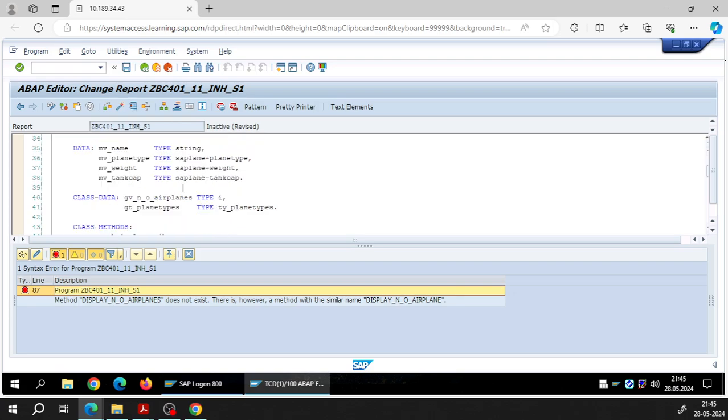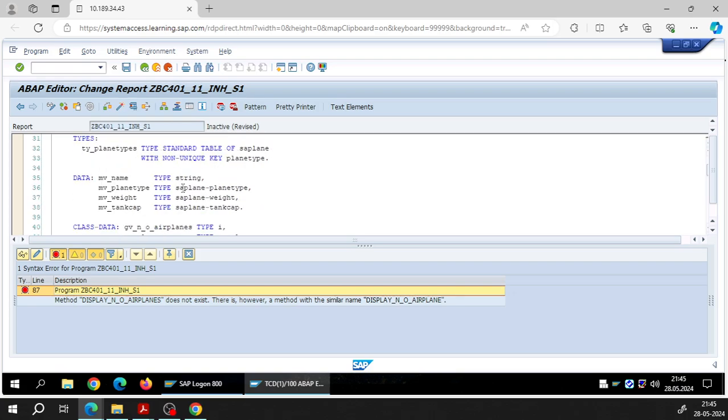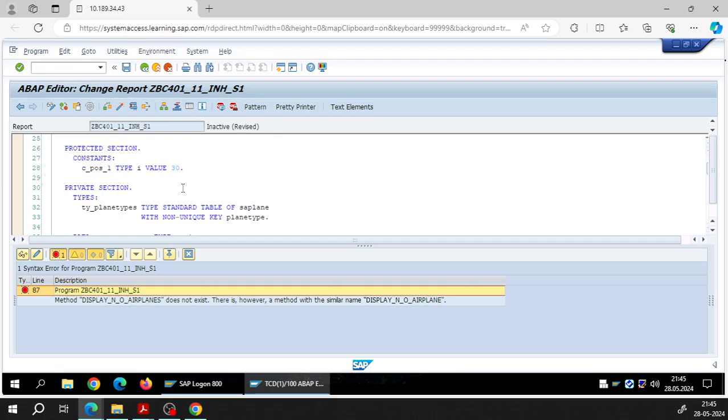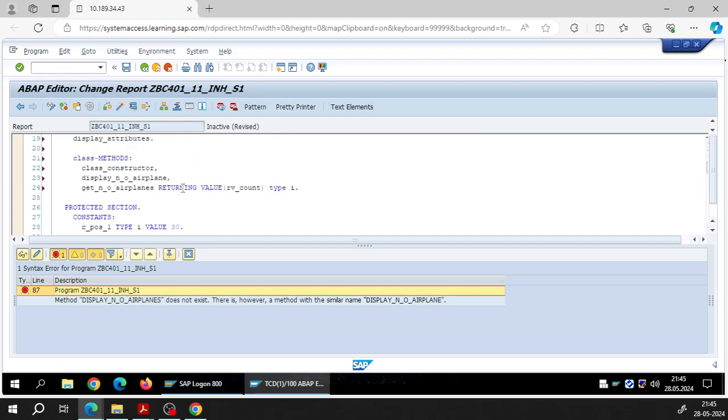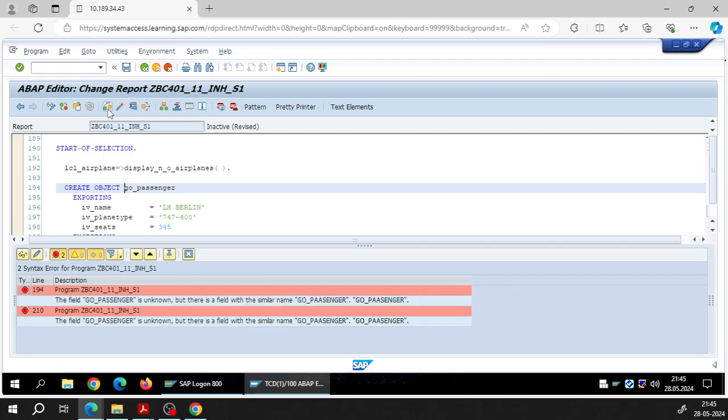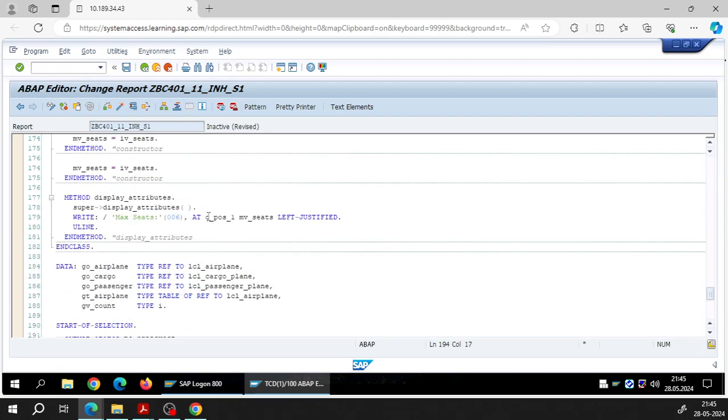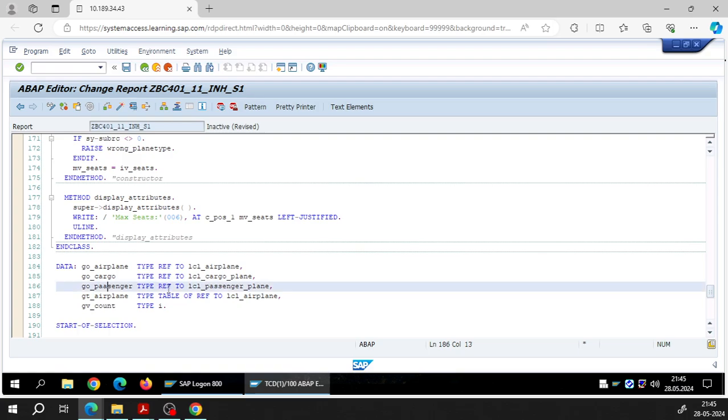Here technical attributes, display no airplanes. Remove one extra letter.